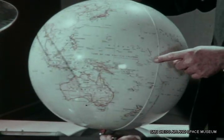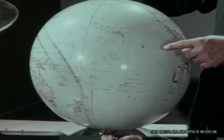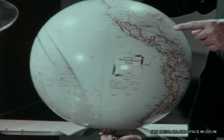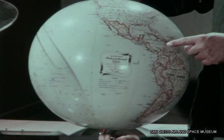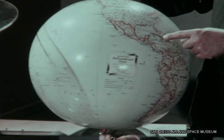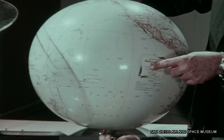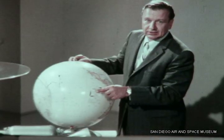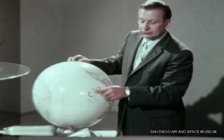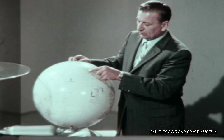Now, as we gain altitude, we move into the range of Hawaii, Point Arguello, Goldstone, Cape Canaveral. Now, due to the relative motion between Earth and the vehicle, we are following a loop over this area and turn back to the point at which we aim, namely 105 degrees west and the equator. When we arrive at that point, we restart our engines and enter the 24-hour orbit under observation from Goldstone and Hawaii.